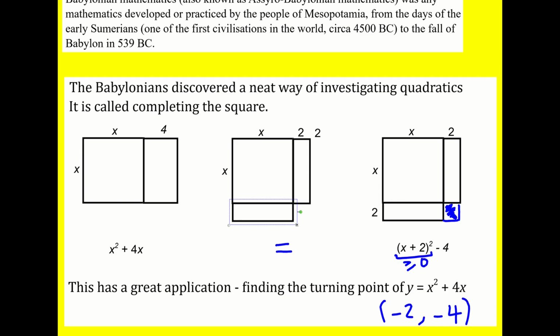It's a different way of finding the turning point. I have spoken about another way, like finding the roots and then finding the midpoint. There are going to be graphs that don't have any roots though, and so completing the square comes into its own here. And you don't need that other method either. You can just use this one if you want to. So we've used geometry to complete the square and understand it, and then I've just spoken about how we can find the turning point. Hopefully that makes sense.